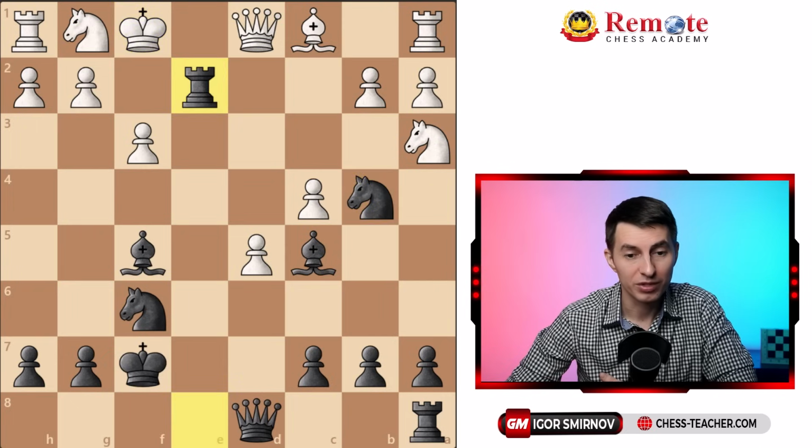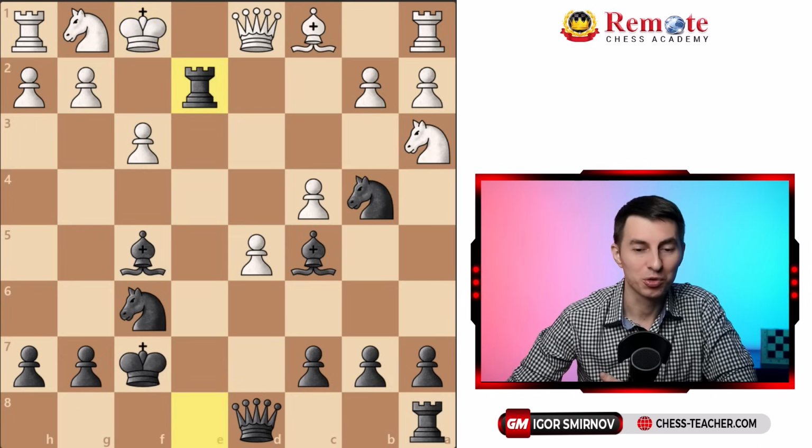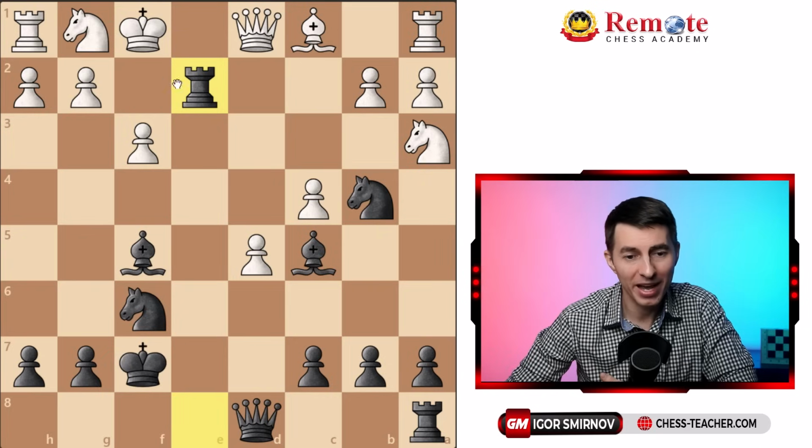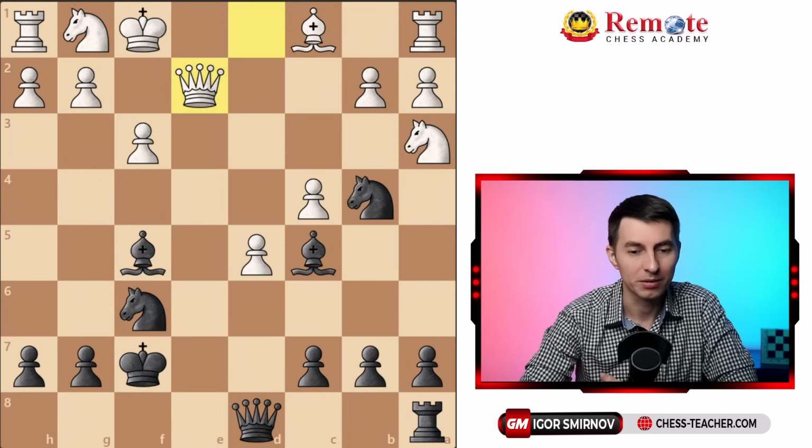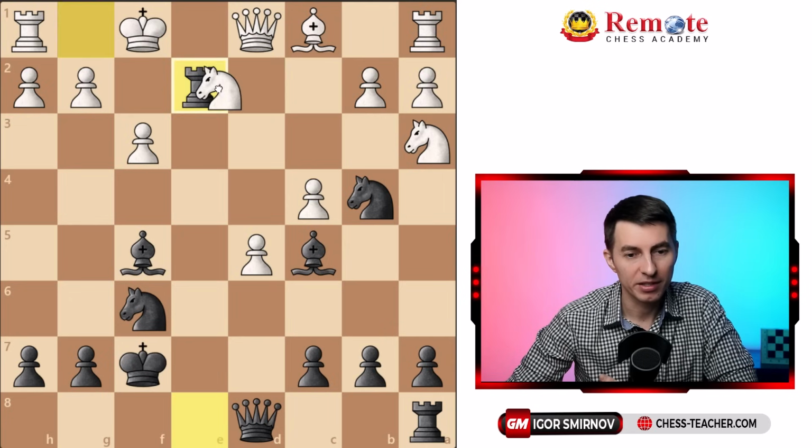And you play rook takes e2, a fancy move to speed up your attack. They have to capture with the knight. Why? Because if they capture with the queen, then bishop d3 just pins the queen and wins the game. Wins the queen and the game. Let's take it back. But of course, knight takes e2 is more natural.